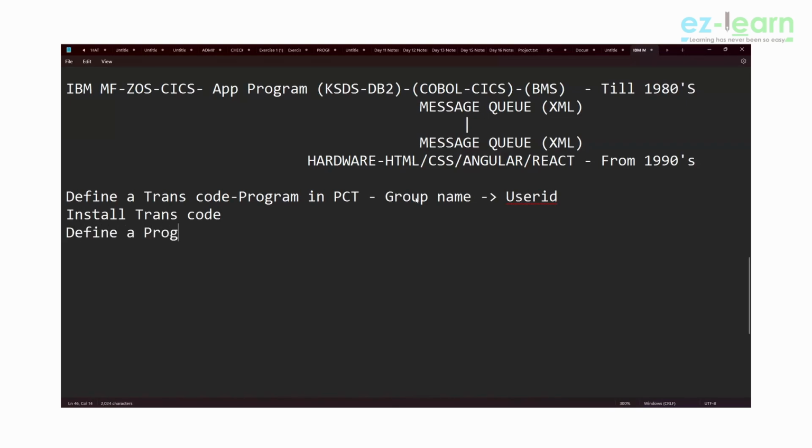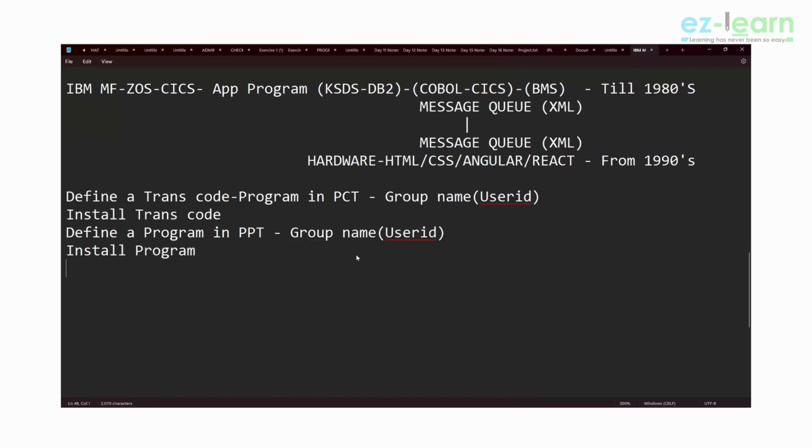Then define a program in the PPT, and again it will be under a group name, the user ID. Again you have to install, to activate the program.